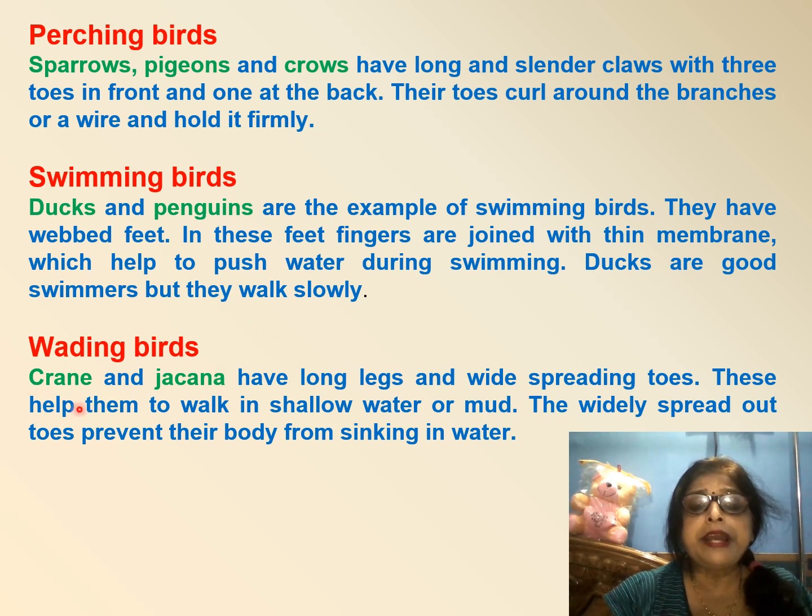Wading birds, crane and jacana. They have long legs and wide spreading toes. This helps them to walk in shallow water or mud. The widely spread out toes prevent their body from sinking in water. Due to these spread out toes, they do not sink in water. So crane and jacana are the wading birds.